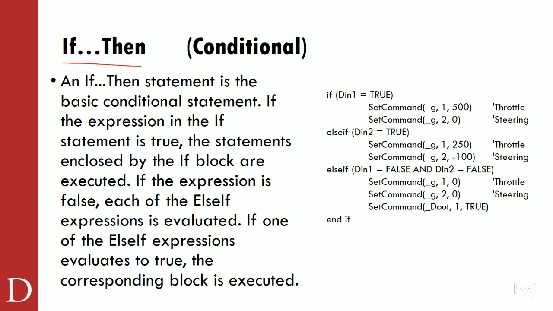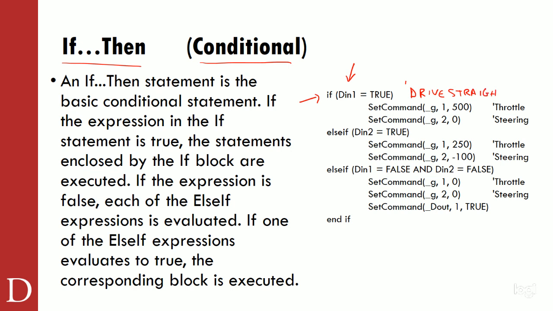And I just want to start to introduce them. If-then statement. If-then is what we call a conditional statement. I don't know that I want to read this big long verbiage here, but what it essentially means is this. I start out with an if statement, and we'll call DN a digital input. If the digital input is true, then I'm going to set my throttle to 500 and my steering to 0. Essentially, I'm going to drive straight, right? That's what I'm going to do here. Drive straight if this is true.